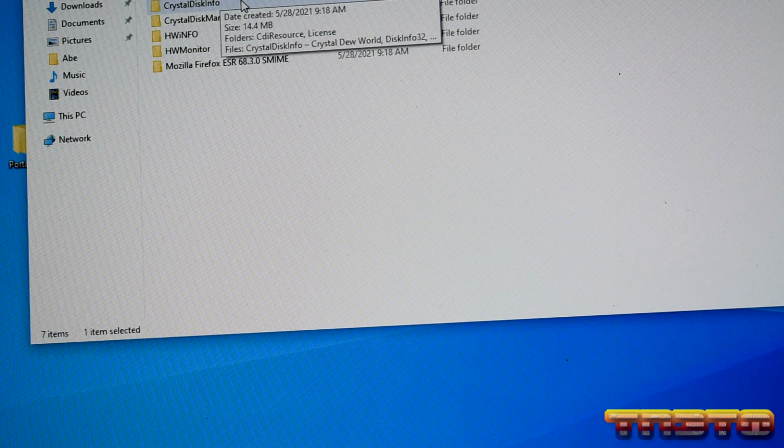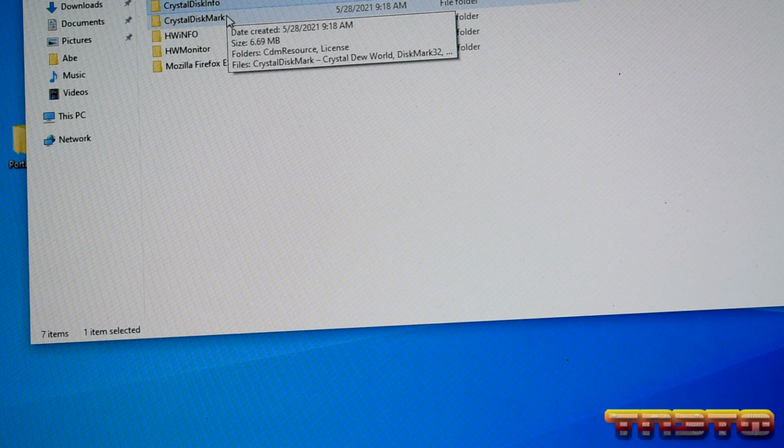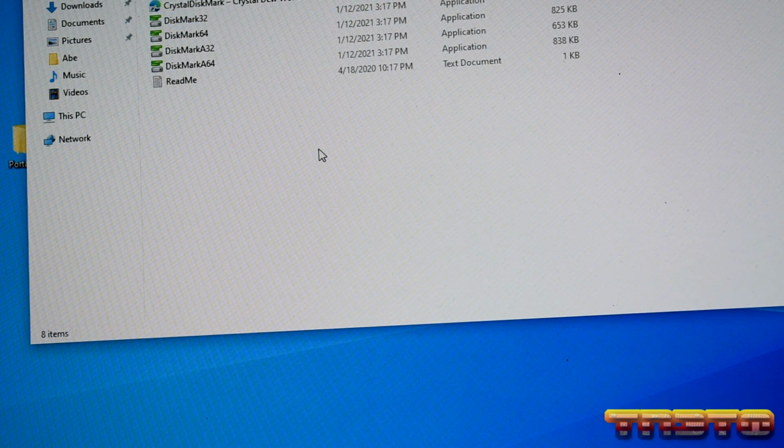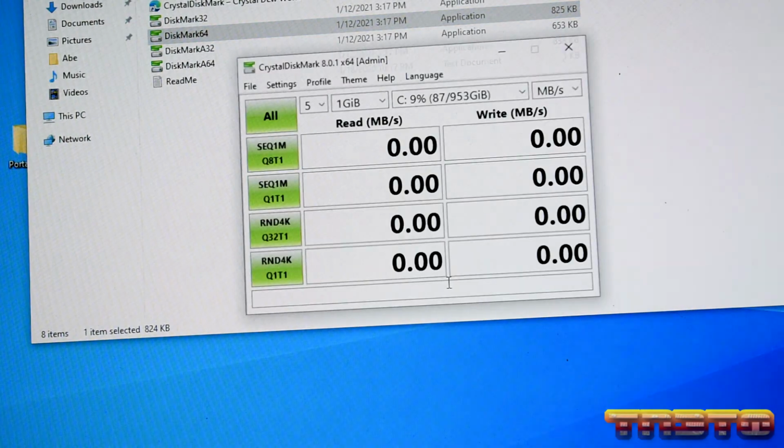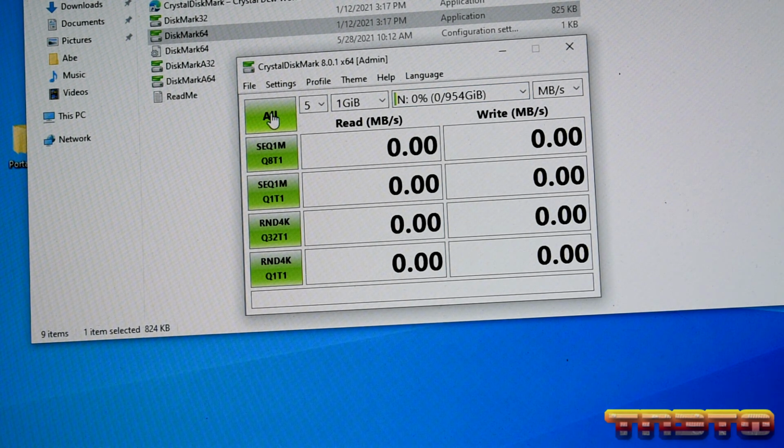So that works. We got Crystal Disk Info. We can test out Crystal Disk Mark. We can test out the SSDs. Make sure those are performing. So if I open these up and say we test out our NVMe drive, right? How do you think our NVMe drive is going to perform?